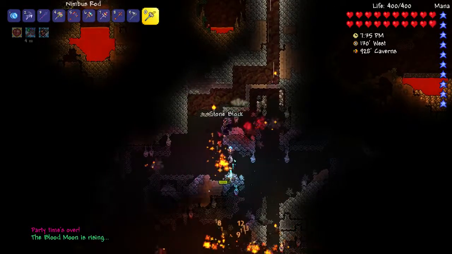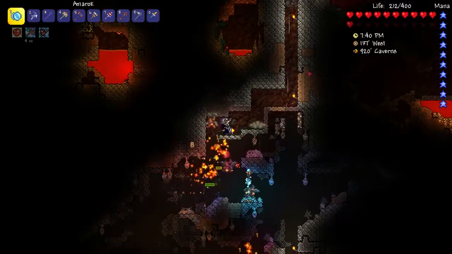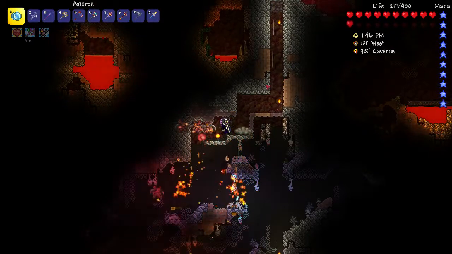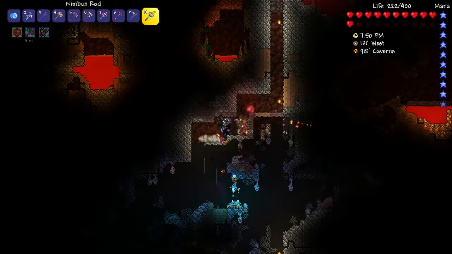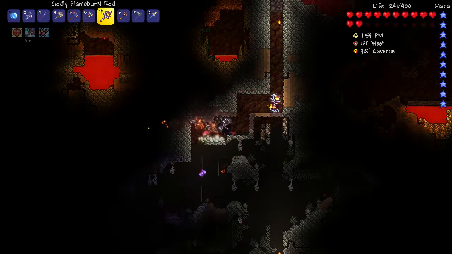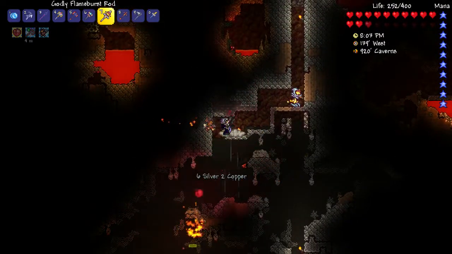Blood Moon Rising. Okay, that's interesting. I don't think I want anything from a blood moon, although I could go up there for reasons. I think I want to do a flame burst rod right here. Ooh, Souls of Night. I don't know why we're close enough to Crimson to get Souls of Night, but I'll take it.